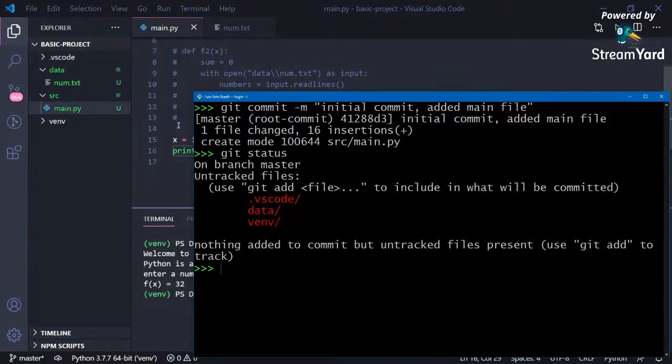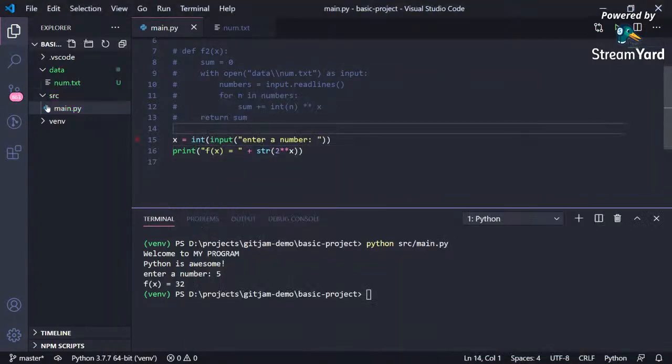I am using VS Code for writing my code, so it has automatic git integration. See, the main file is no longer highlighted because it has been committed.